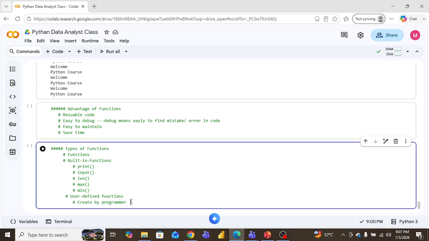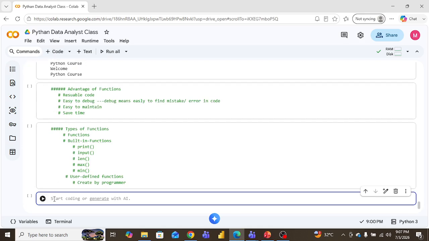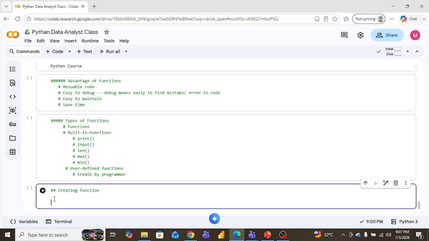Okay, I'm going to open a new cell. Like I mentioned, creating a function. How to create a function? So what is the syntax here?